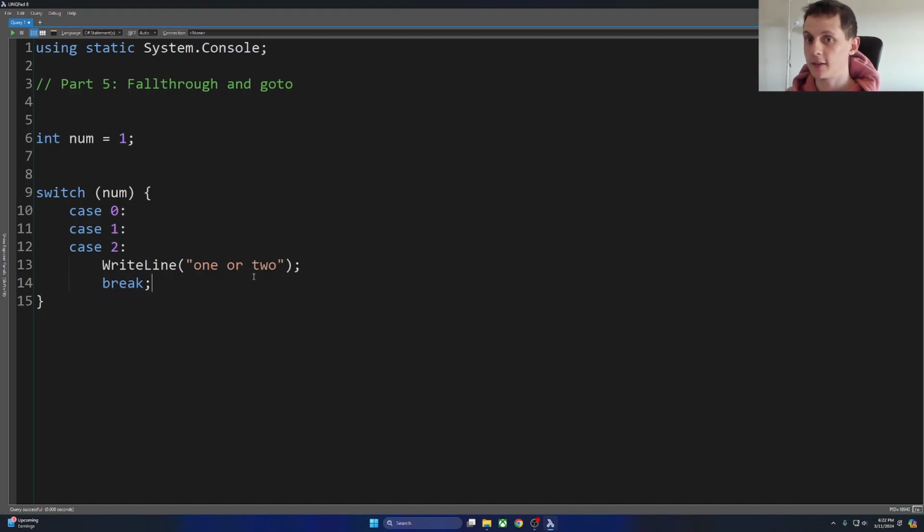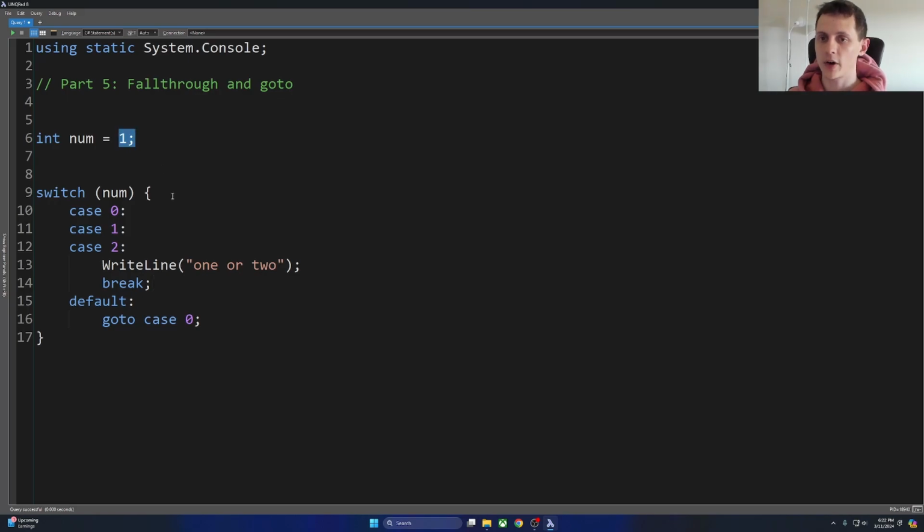What if we had a default though? And so if we go down here and we write a default, we can go to another case from one case, and we can do that by saying go to case 0. And so if we were to go to case 0, if we were to hit a default basically, which would be anything outside of 0, 1, or 2, we'd go up to 0 and we'd actually fall all the way back down to this right here. Let's just test that real quick.